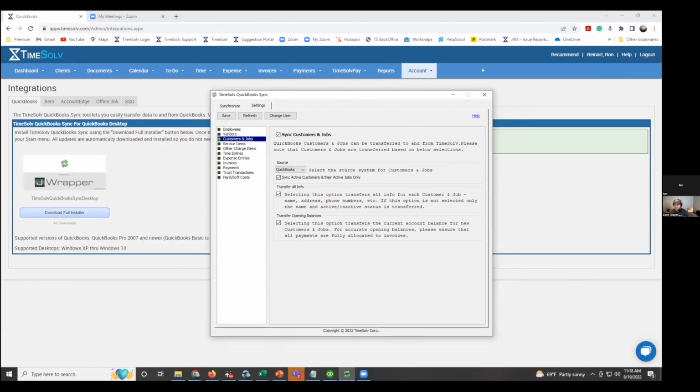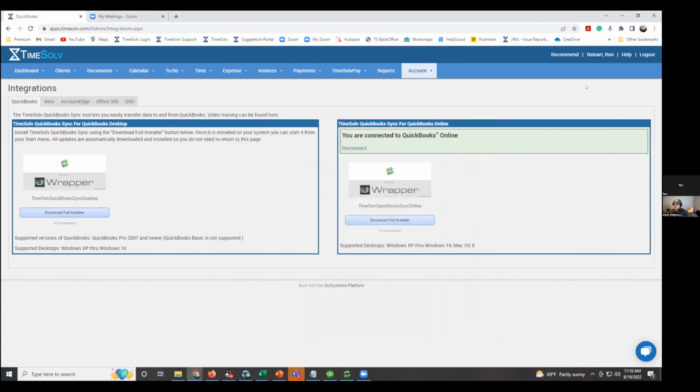The other thing too, and I'm just going to minimize this real quick to get it out of the way. But when they're in their TimeSolv account, we do have online chat, which is the blue bubble down here in the lower corner. That way they can ask questions on wherever they are in TimeSolv to be able to get those answers right away.